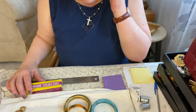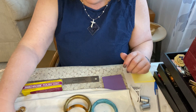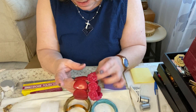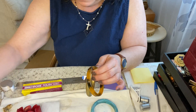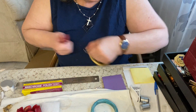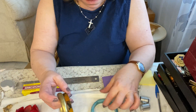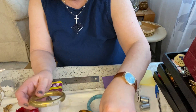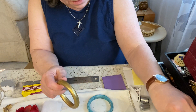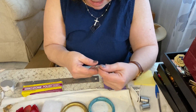Hey everybody, I came on because I wanted to do a video on testing for Bakelite. I have a few bracelets here — I only had one or two that I wanted to test originally, and then thankfully my son picked me up a whole bunch of bracelets at a thrift store, just out of the kindness of his heart. So if any of these end up testing as Bakelite, I will have to split some profit with him if it sells.